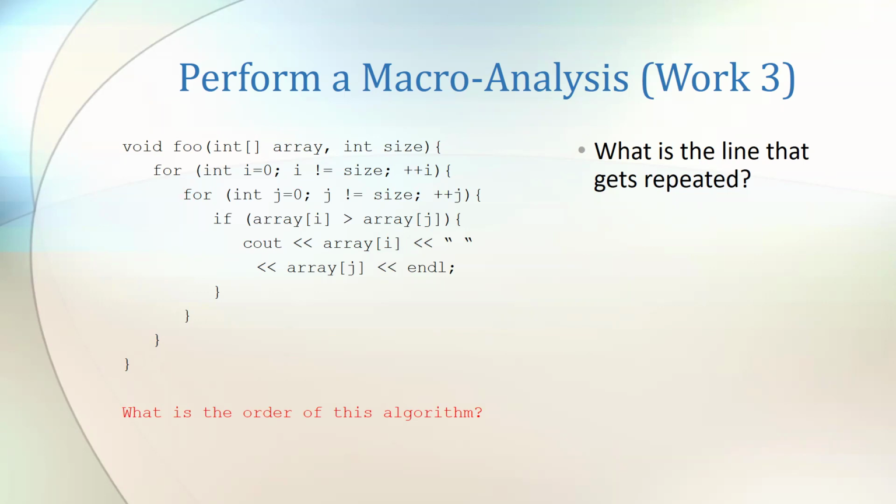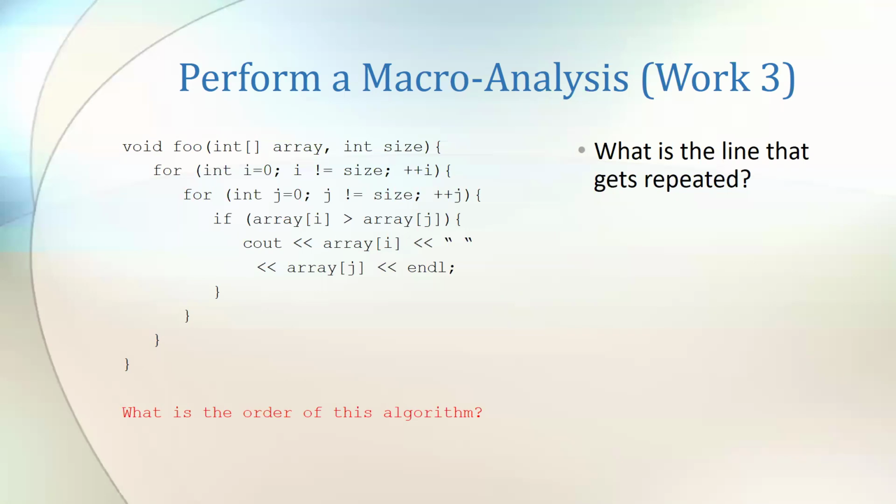Was that confusing to anybody? To like, with the if statement and the cout having a possibility of happening half the time. Well, the cout statement has it half the time. The Boolean statement will happen every single time, regardless. So the cout statement actually doesn't matter in this particular case.